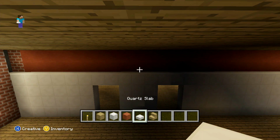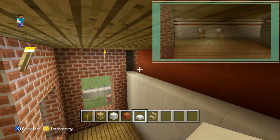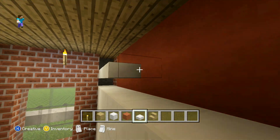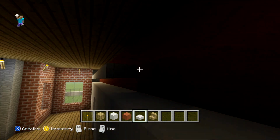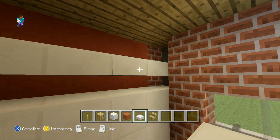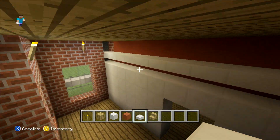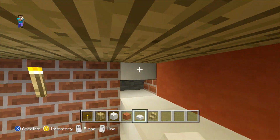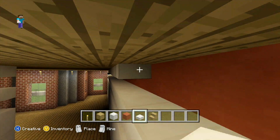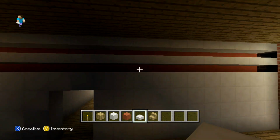The next thing we're going to be doing then with our slabs, as we did before upstairs, what you want to do on the top half of the block for both the 2 rows in front of our red stained clay, you just want to place your quartz slabs across. And there you go, that's the whole of this side done.